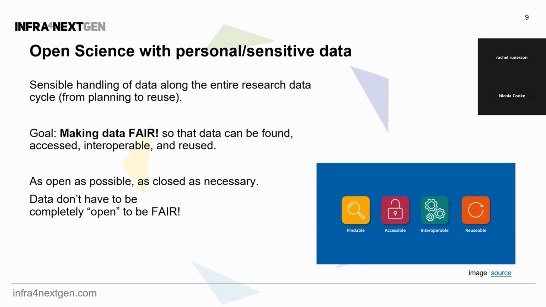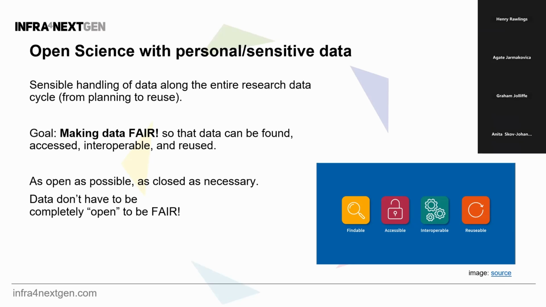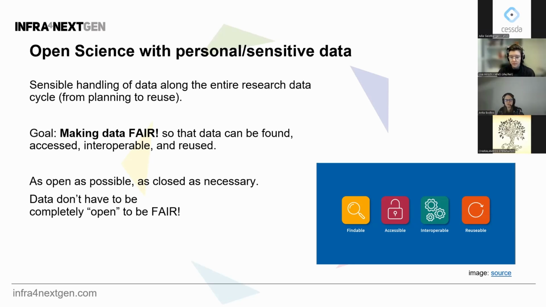So one important aspect here is that a clear license is attached to data. This was just a very, very brief introduction to what FAIR data means. If you're interested in this topic, you find a link to further presentations in another webinar that we did on this matter at the end of these slides. So now the solution, how to work with personal data and at the same time comply with open science requirements, is to make your data FAIR.